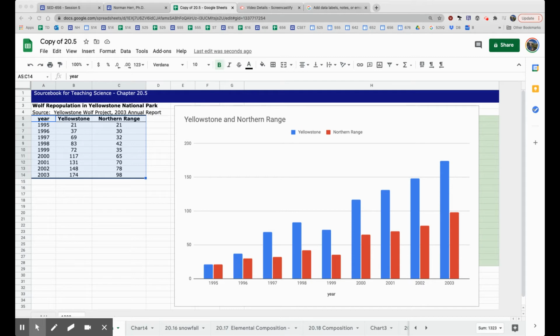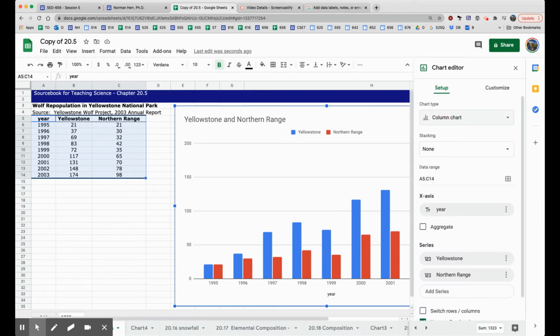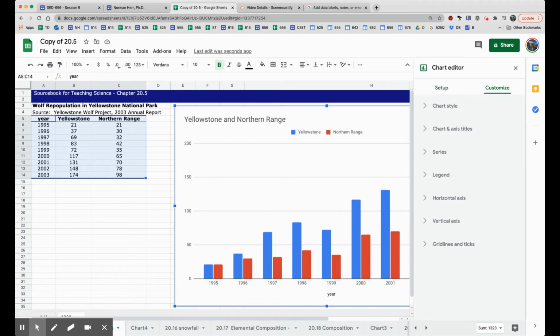So first of all, we want to change the colors here to make those stand out. How do we do that? Well, we're going to click on the graph here, and in the upper right-hand corner, the ellipsis or three dots is the More menu, and we're going to edit the chart. And these are series, okay? The blue is one series, the red is another series, and so we want to customize the series.